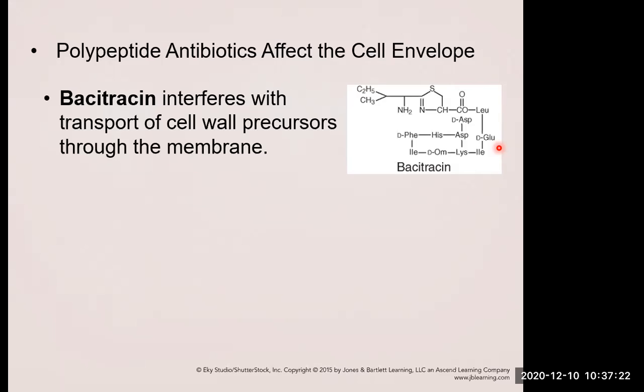Bacitracin is one drug. So this is going to affect the ability of bacteria to send their cell wall components through the membrane. They have to go through the membrane to build the wall. This drug prevents that from happening. So you can't build a cell wall. And so this is only used topically. You all have seen this in Neosporin. So if we put bacitracin with neomycin and polymyxin B, then it's sold under the brand name Neosporin.